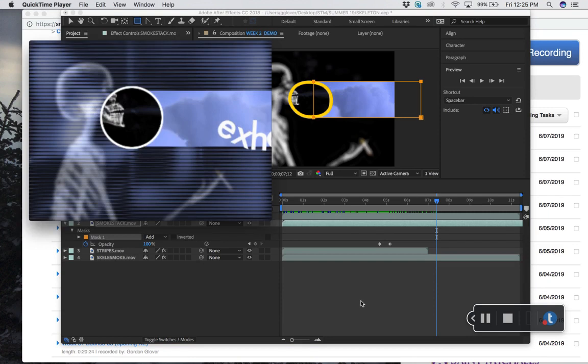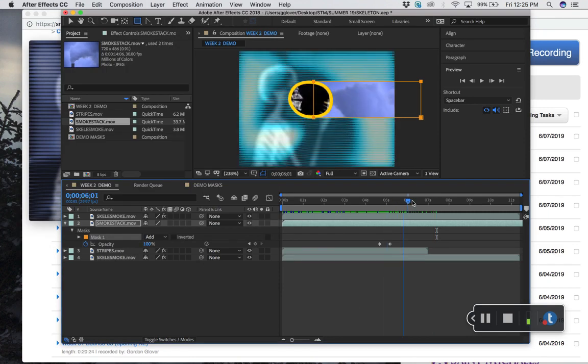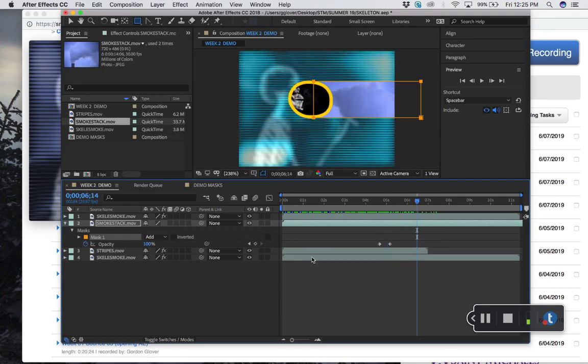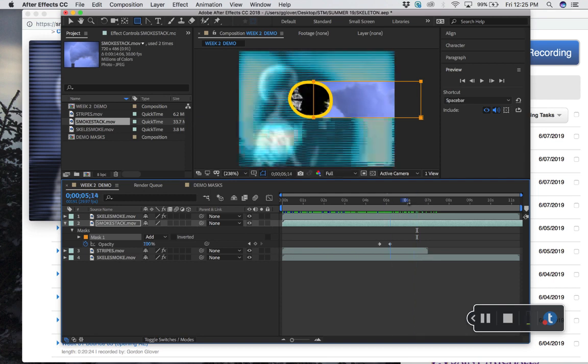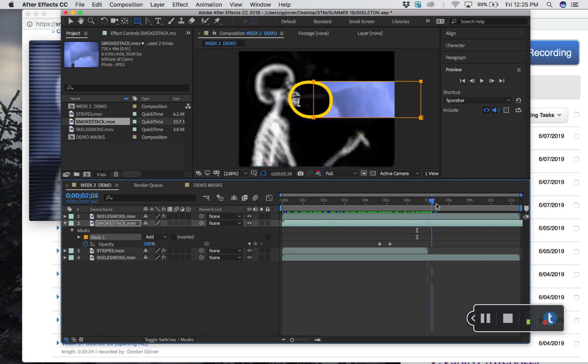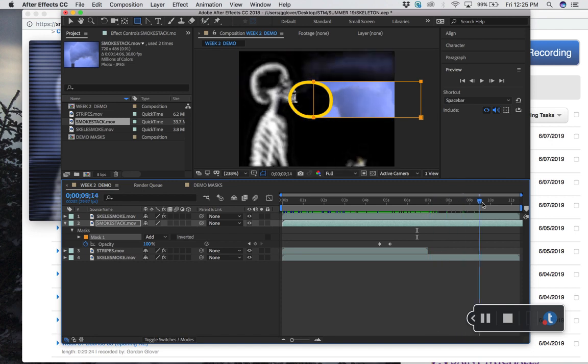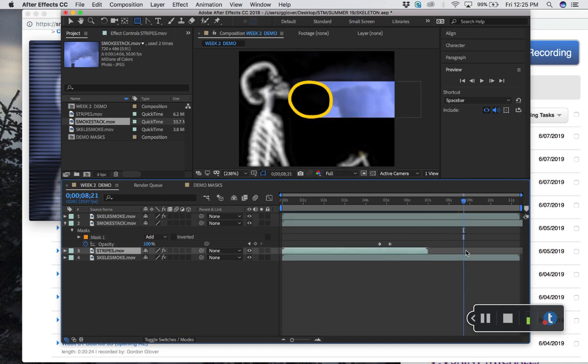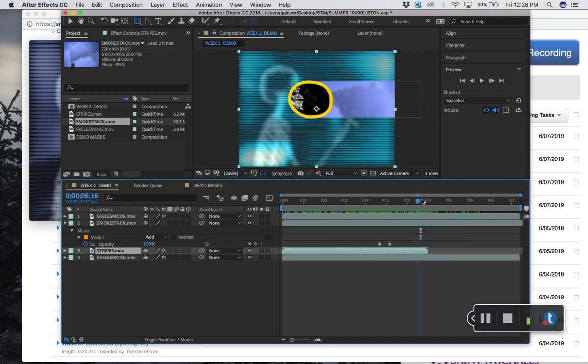I just accidentally realized something interesting that you probably might have spotted already, is that these stripes cut off. They're not long enough. So at some point the stripes go blink and they disappear. And you might want to grab the edge of this and roll it out, but you can't because the footage is only 6 seconds long. So there's a couple different ways you can make it longer.